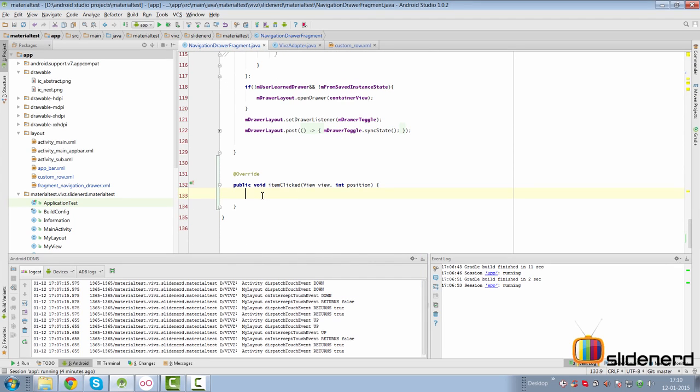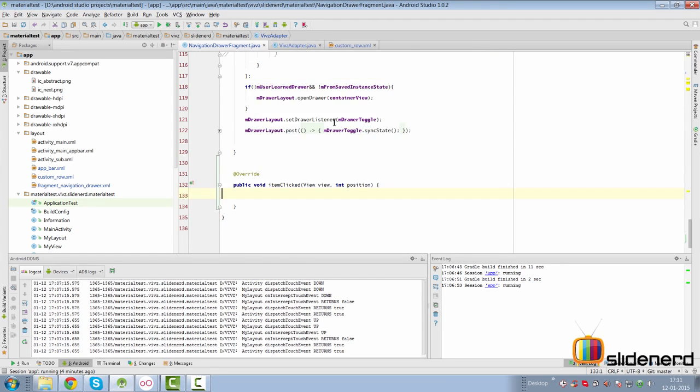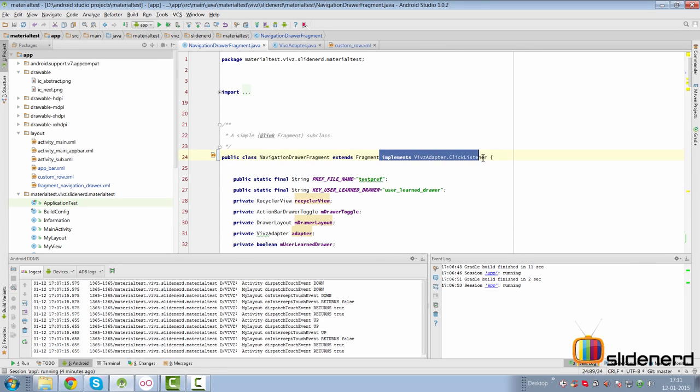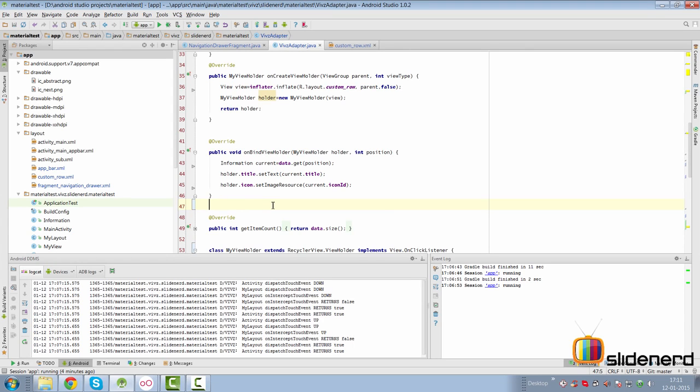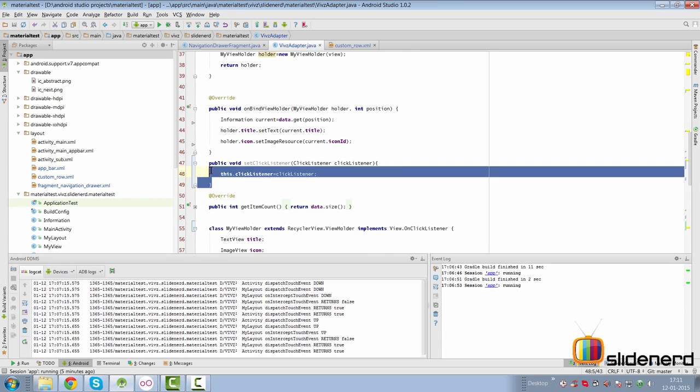And there's our method from where we can actually start our activity. Now this is pretty simple. All you have to do is write that intent statement here to start the other activity. But how do we actually use this inside our adapter? Very simple. We go at the top here, we have a variable called click listener. Now we know very well that our navigation drawer fragment needs to implement this interface. So we can directly set this with a method here. We can make a method called set click listener, and this can take an argument that is click listener, and of course we can directly initialize it, and that takes care of setting things up.